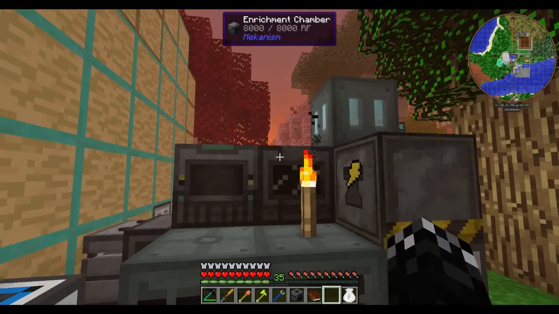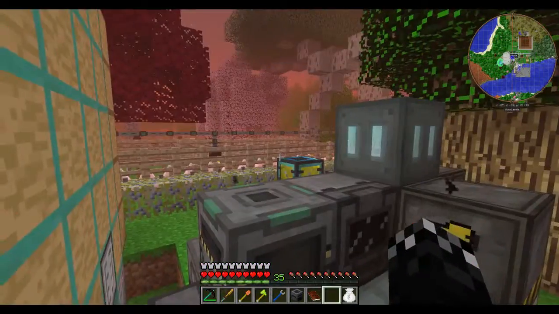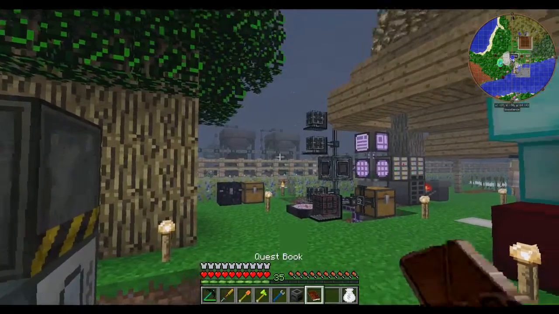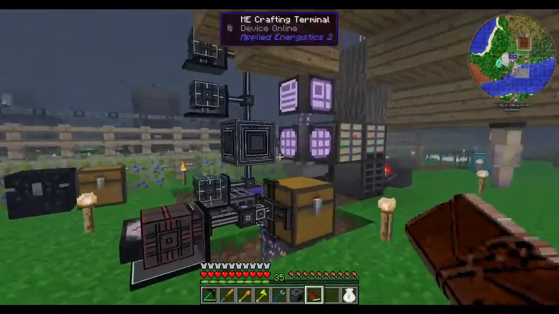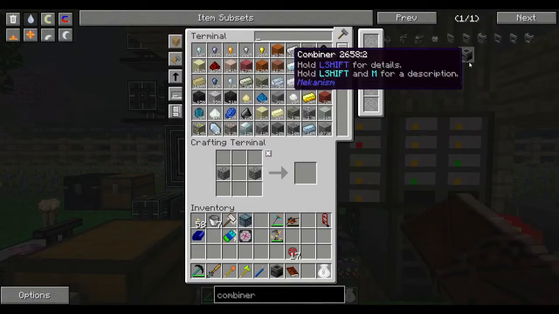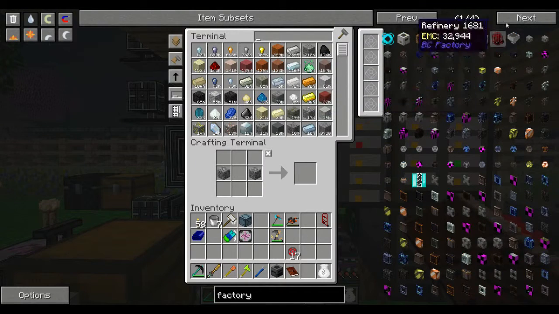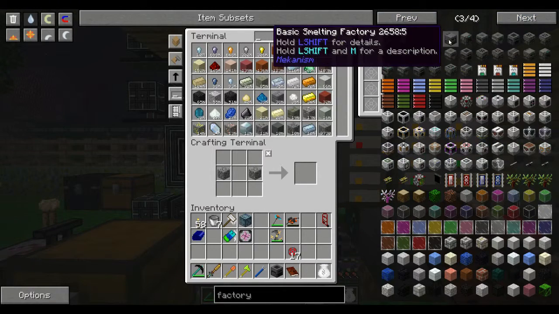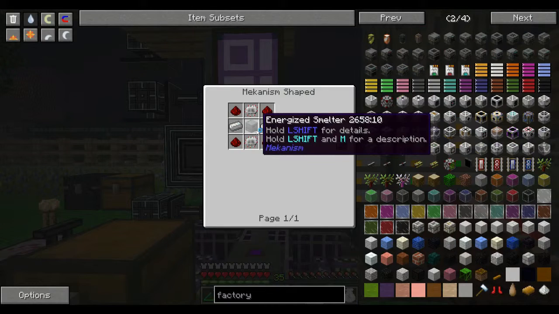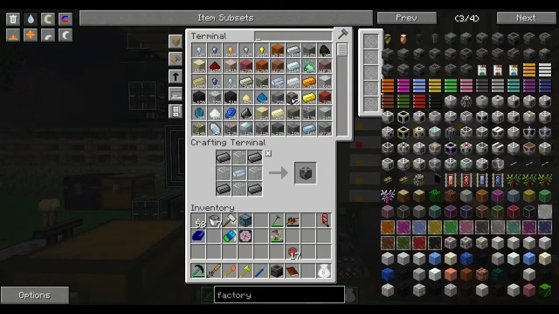What have I got? Enrichment chamber, so I could turn that into a factory. I don't think I have a crusher. I'd need to make the mechanism smelter. Let's see if we can make a factory. Basic smelting factory, we're going to require an energized smelter. Just going to need a steel casing today. Let's grab 2.